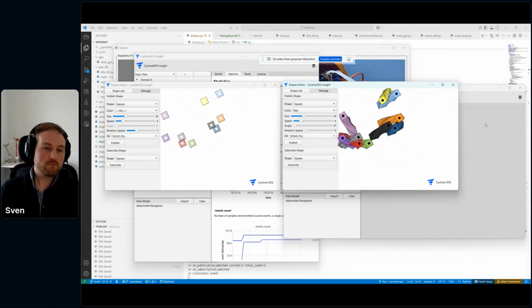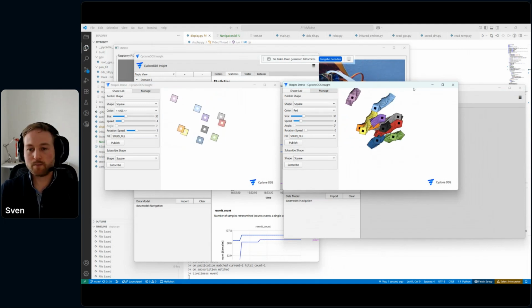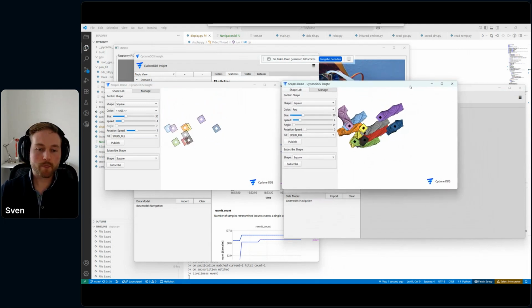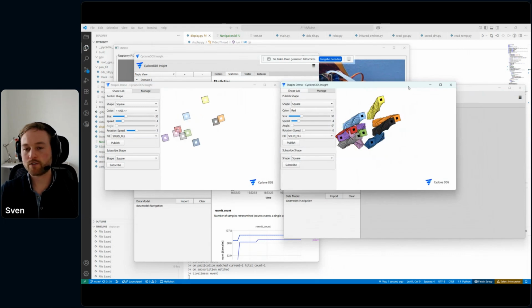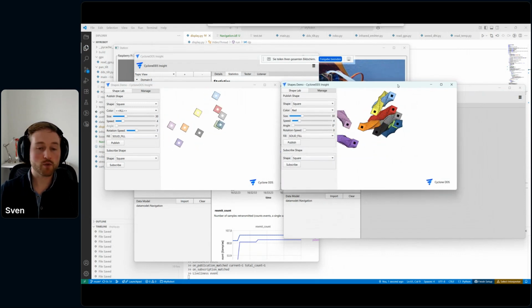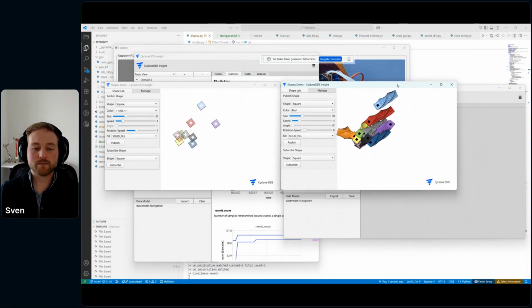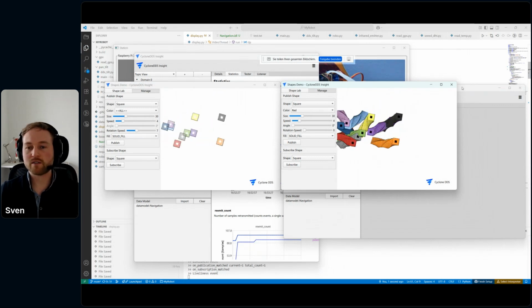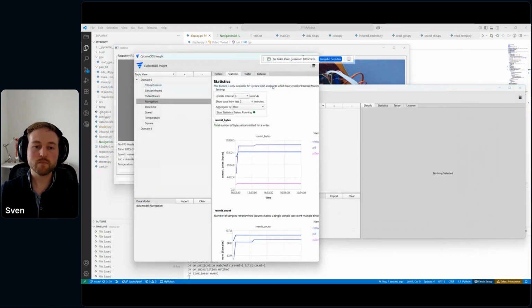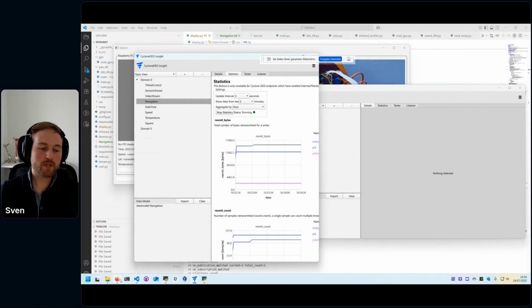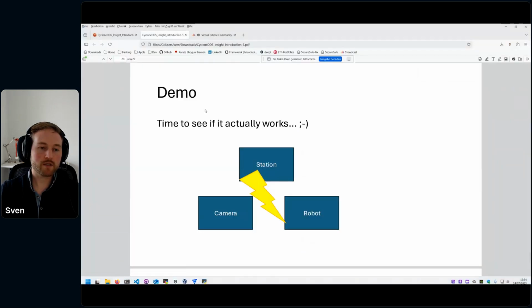That's basically my demonstration. I hope you have a good feeling for what you can do with it, and maybe how to start debugging. Let's go back to my slides. Time to see if it actually works. It worked. I would say pretty good for a demo.